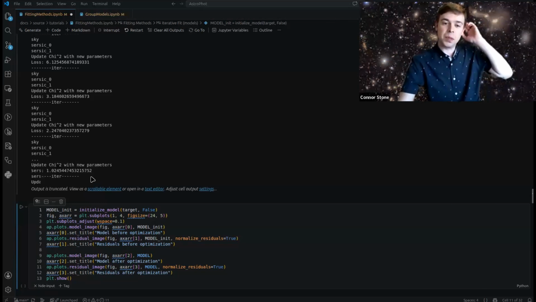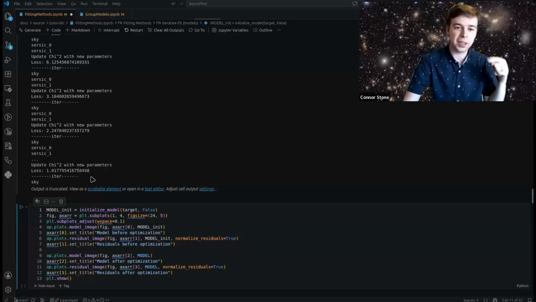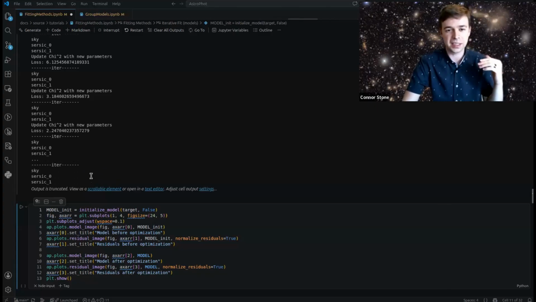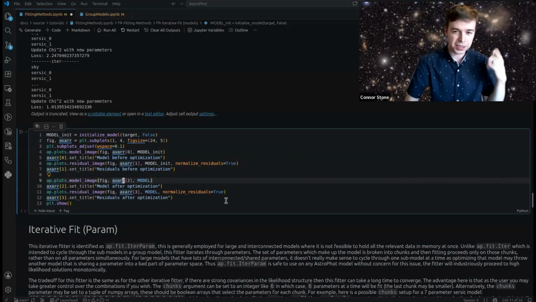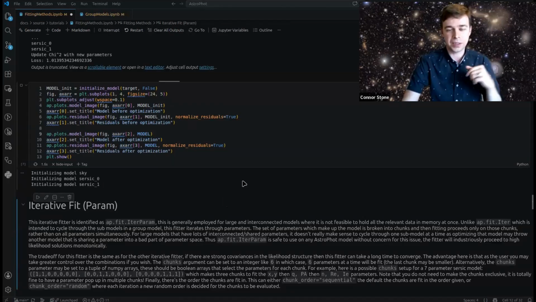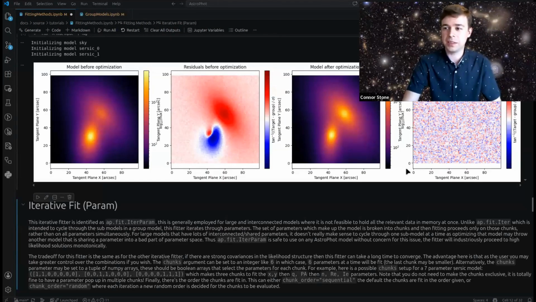And this is mostly just determined by it making it through a loop a couple times and not seeing any improvement in the chi-squared. So it's not as nice as the pure Levenberg-Marquardt one, which gives us that L parameter to know that we're at the minimum. But if you run the iterative fitter long enough, it really should converge to the minimum, and in this case, it did. Just like with the Levenberg-Marquardt one, it started way off from the optimal point, and it made its way down to that optimal point.